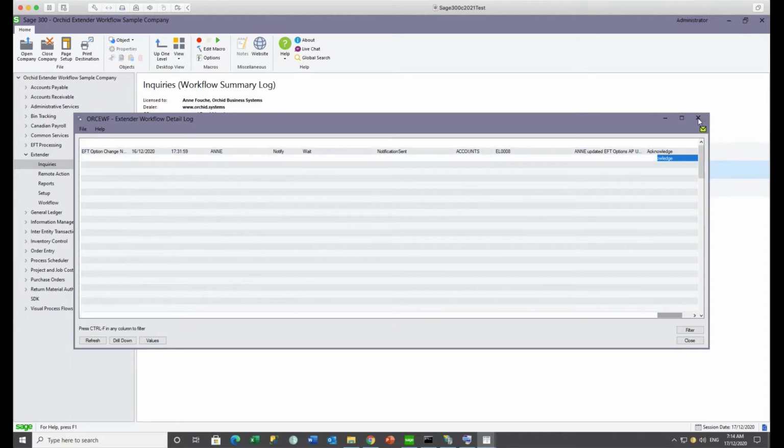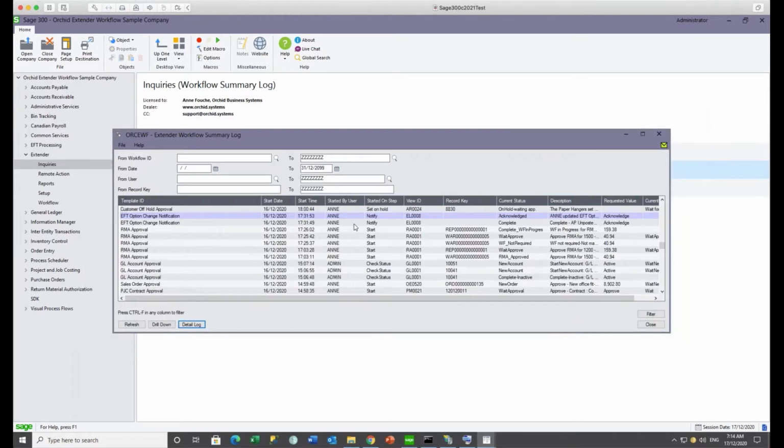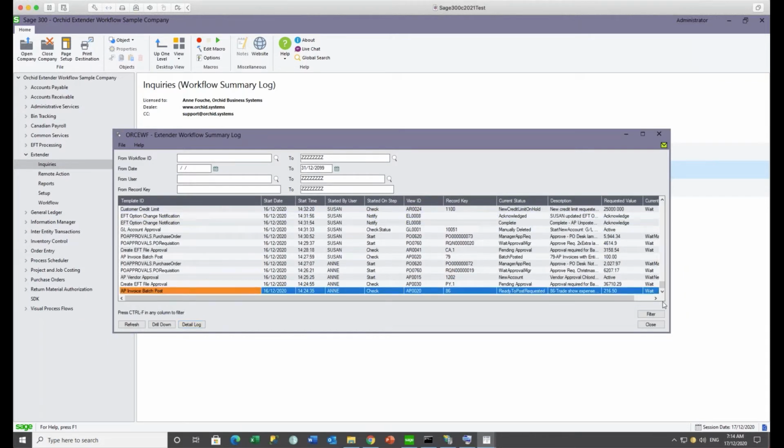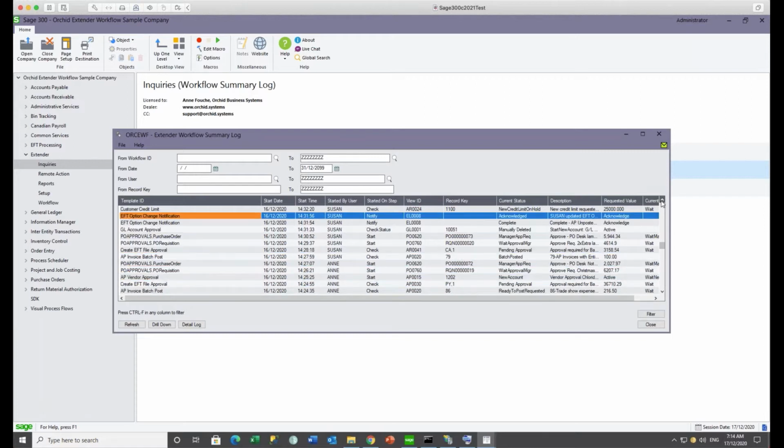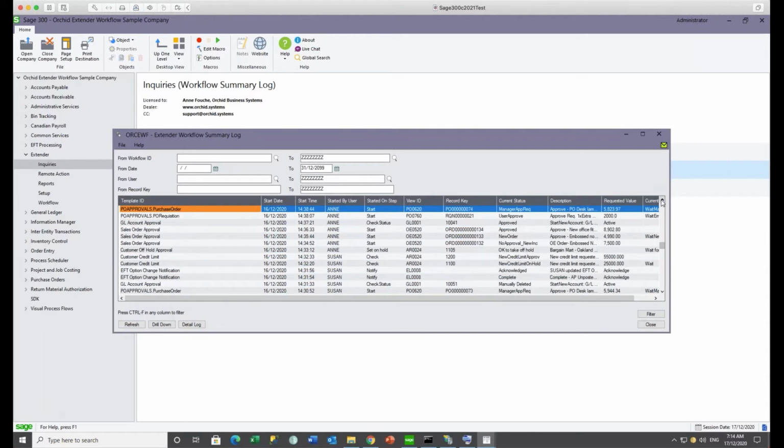If we look at one of the other approvals that I did, so the AR credit limit, and I think that was for, I forget which customer. Not sure. Can you remember the customer I did, Natalie? Anyway.